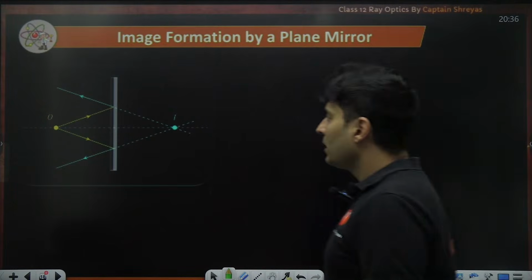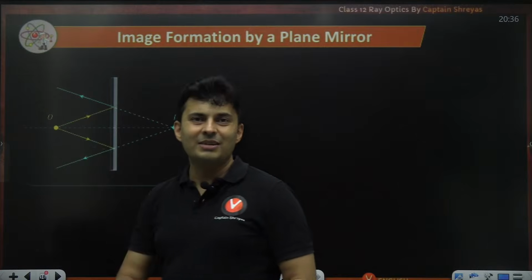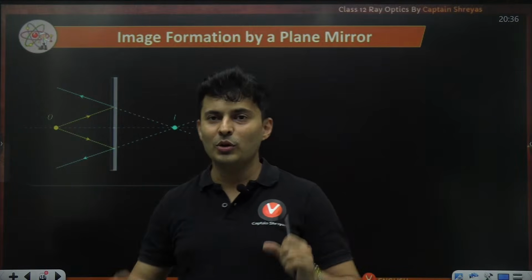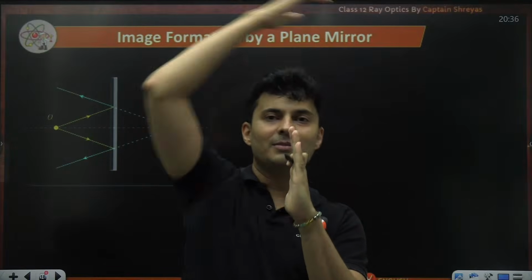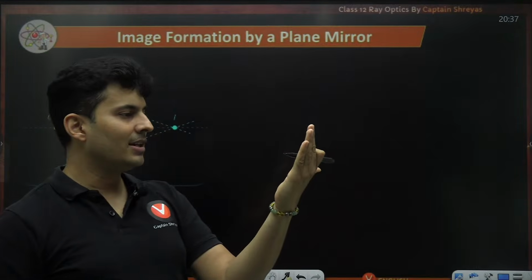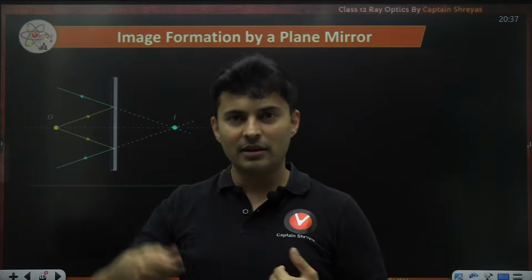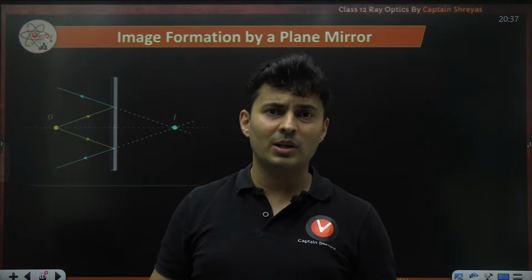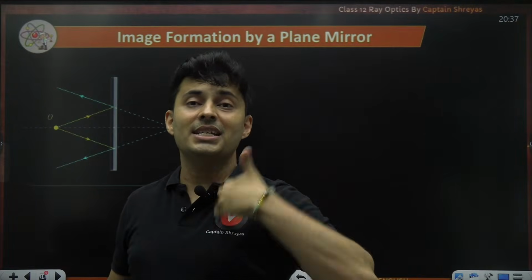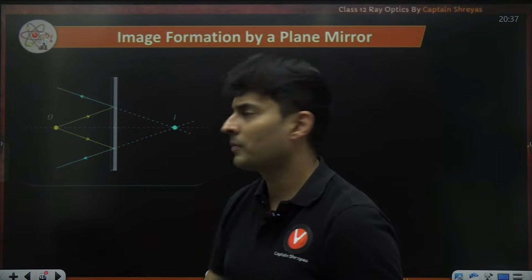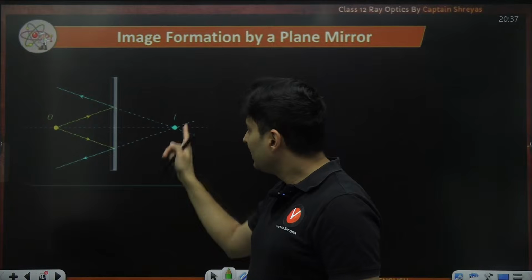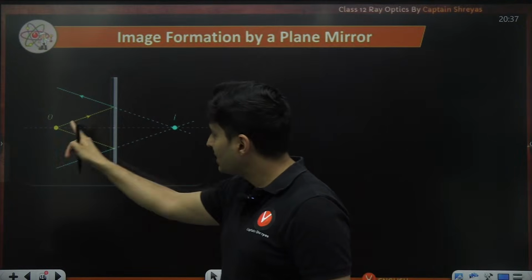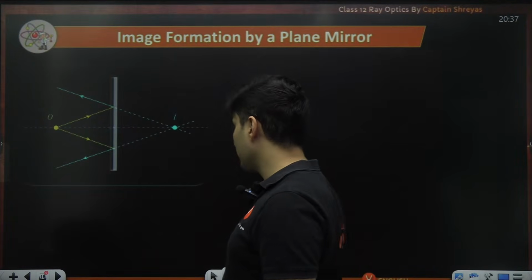First thing, if you take an object, that means you make somebody stand or you place something in front of a plane mirror, we know the image is formed behind the mirror. Like you take a selfie or you are in front of a mirror combing your hair or you are at a barber shop, you would have seen your image in front of a plane mirror. So you see yourself here and this is the image which is behind the mirror.